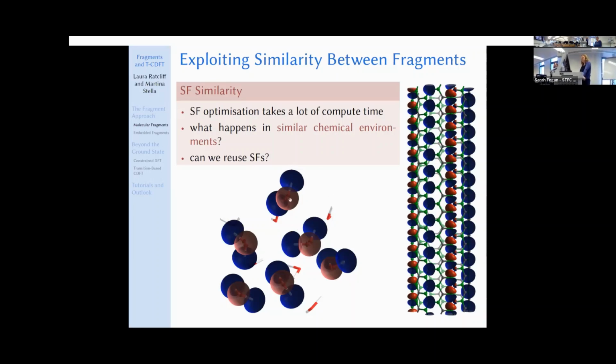So if we look at this water droplet, for example, these are some optimized support functions from quite an old calculation. But if you look at them, at least as far as squinting goes, they look pretty similar between the different molecules. And similarly, this is a fully periodic silicon carbon nanotube. If you again look at the support functions down the tube on the same atom, they look very, very similar. So the question we asked ourselves some years back now is, can we somehow make use of this to reuse the support functions in some way and reduce the computational cost? So in this talk, we're talking about fragments as a way of making things cheaper, not necessarily fragments as a way of analyzing the system.